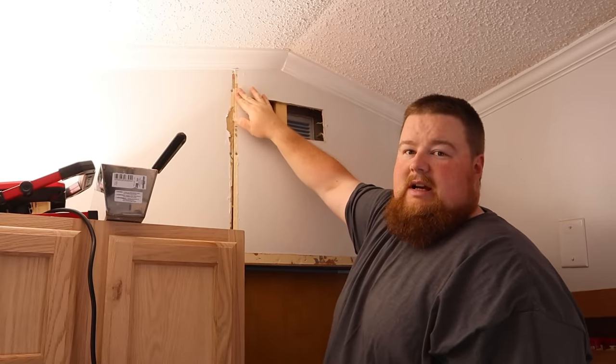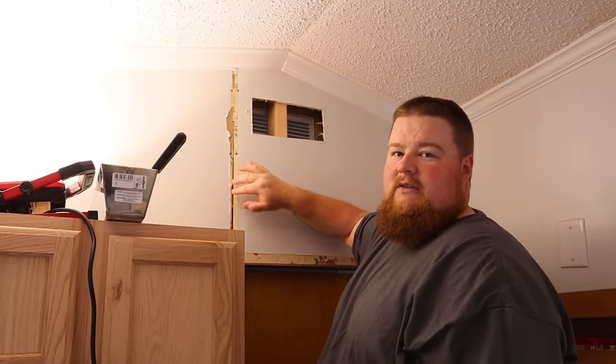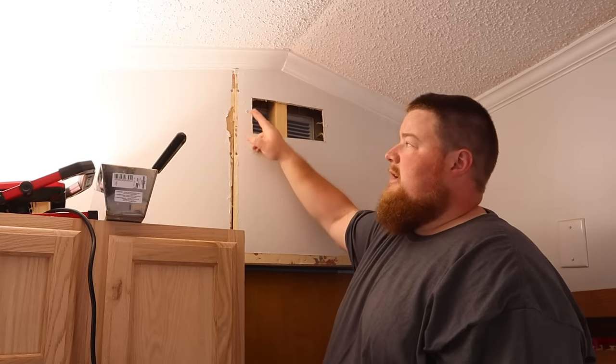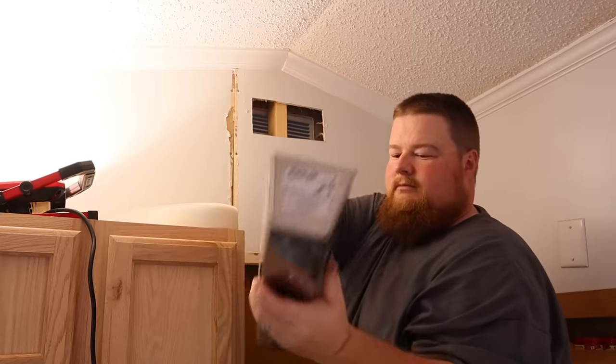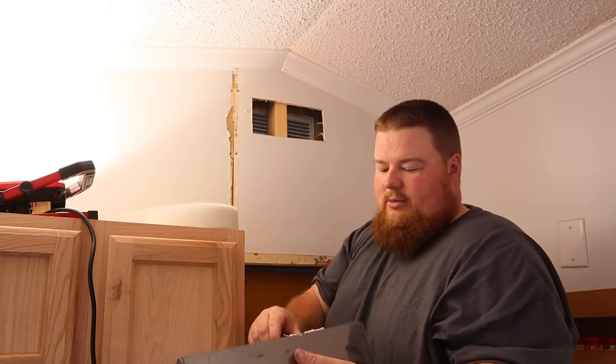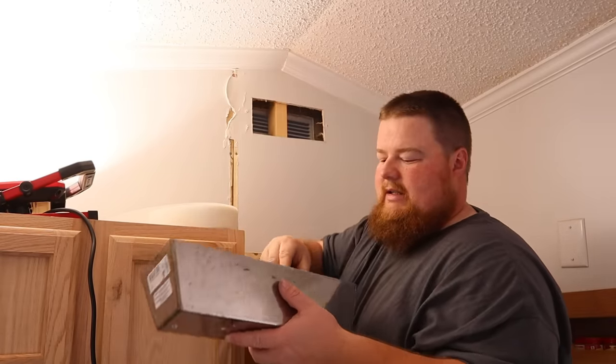I also took time to hammer down all the staples and make sure this joint of the drywall pieces are indented so that it'll take mud better, and then come in with drywall nails and tack everything down really good. Next up is to get some drywall mud, go ahead and lay down the base and set the tape.